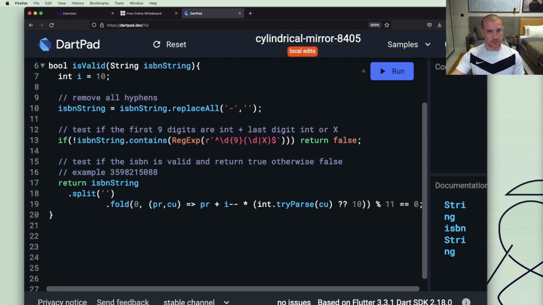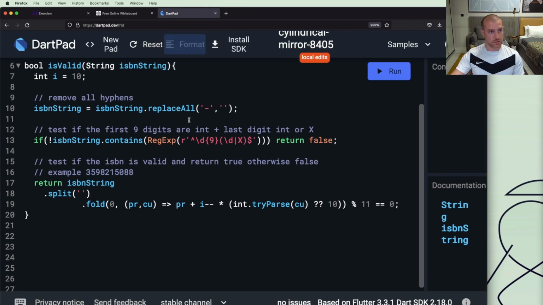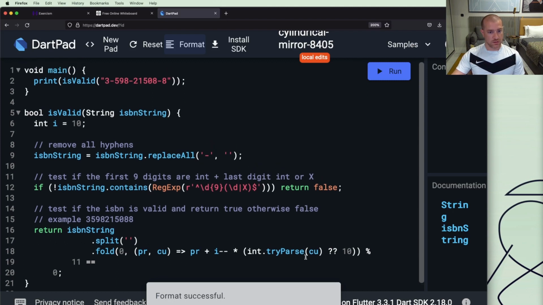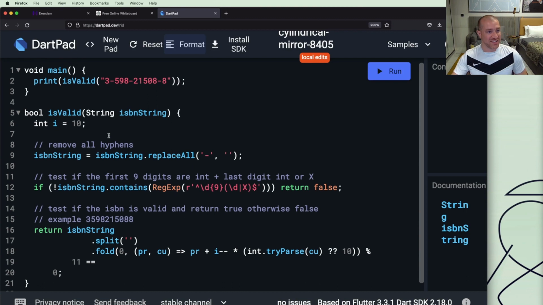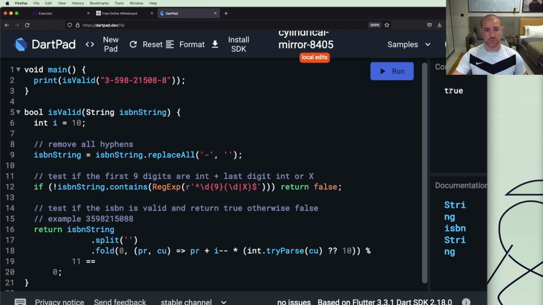Oh, let's have a little bit of space. Let's format that. Terrible formatting, but okay. You get it. Okay, so cool. So let's test if that works. It should return true, hopefully. No? Yeah, true. I need to click it twice somehow, I don't know why. All right, so as you see, it's true.